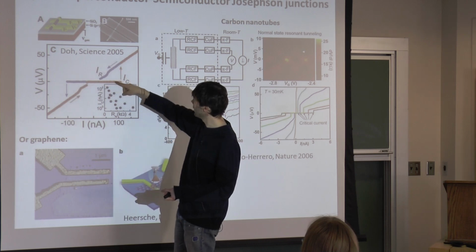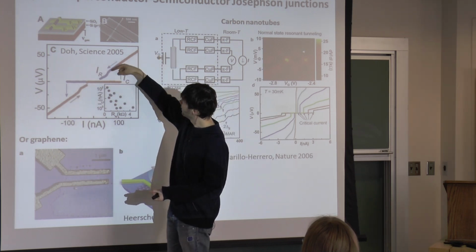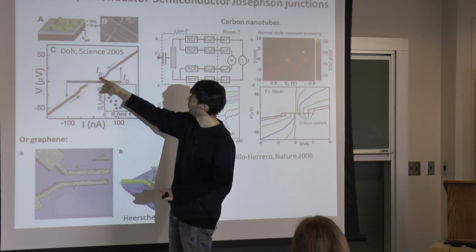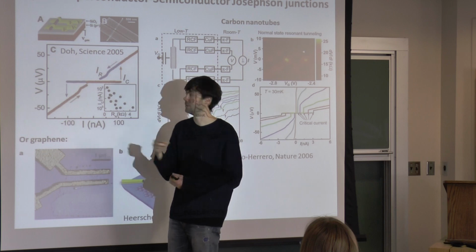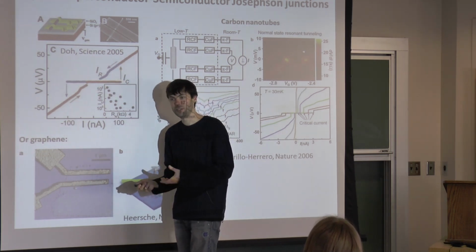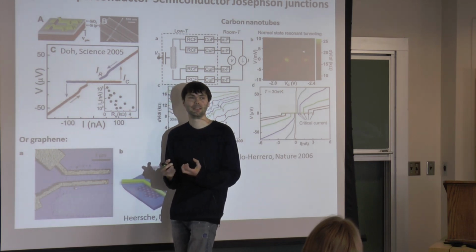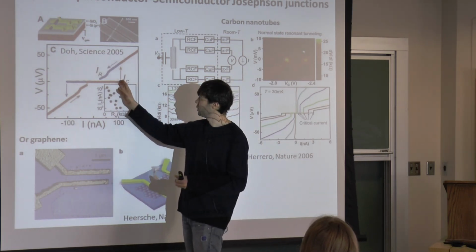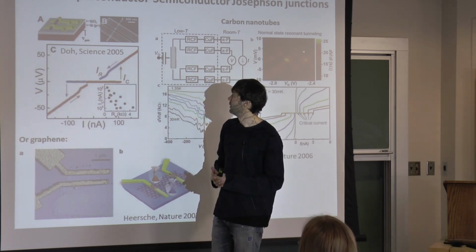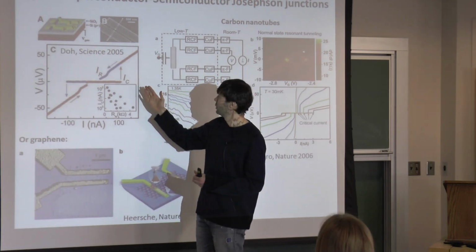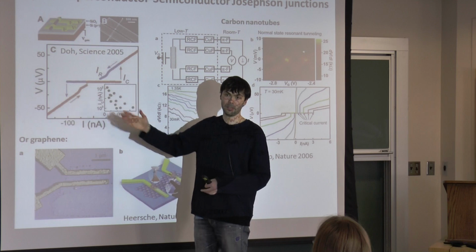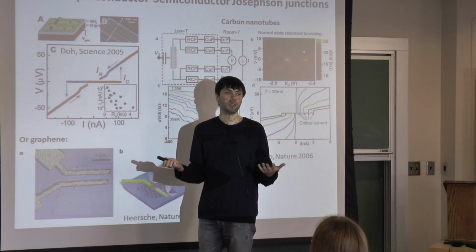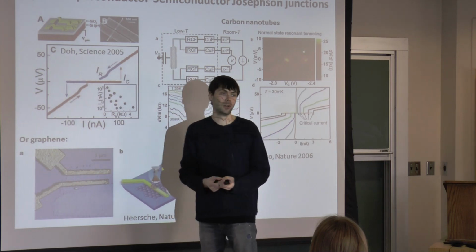So the red trace is going in this direction, and then when they sweep it back, it stays in the resistive state for longer, and it switches back to the superconducting state at a different point. So at I_R, it's called a retrapping current, critical current and retrapping current. So the junction is retrapped back into the superconducting state. We will discuss why that happens in later slides. But this shows you that this is not simply an element where up to some parameter it's a zero resistor, and after that parameter is exceeded, it's a finite resistor. It's much more than that. There's something strange, nonlinear going on in this junction.